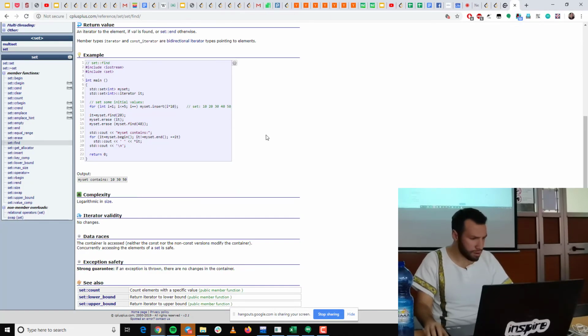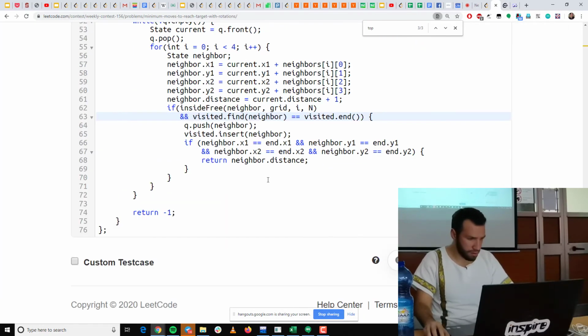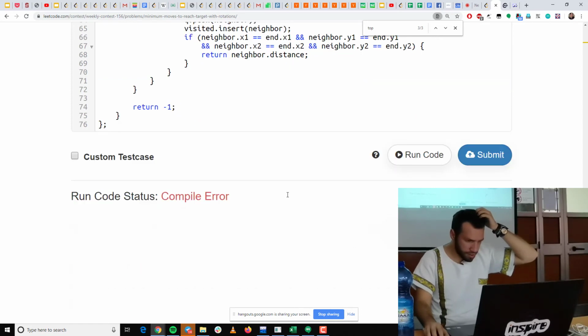That looks okay to me. Okay, I'll try it again. Try to see what it is again.